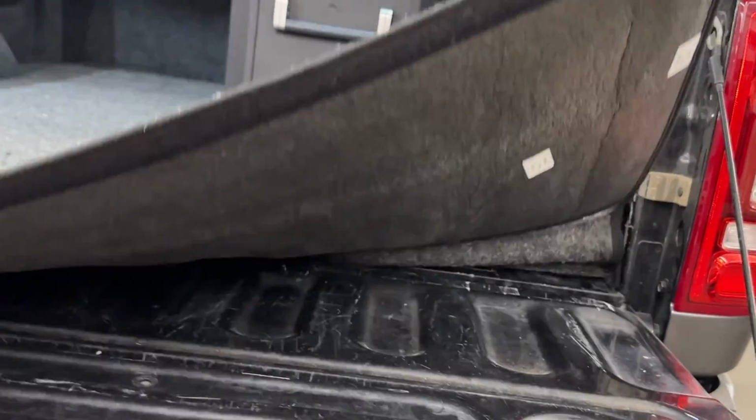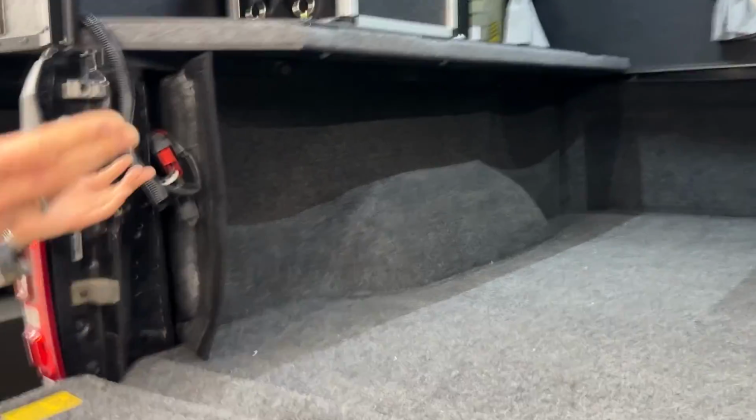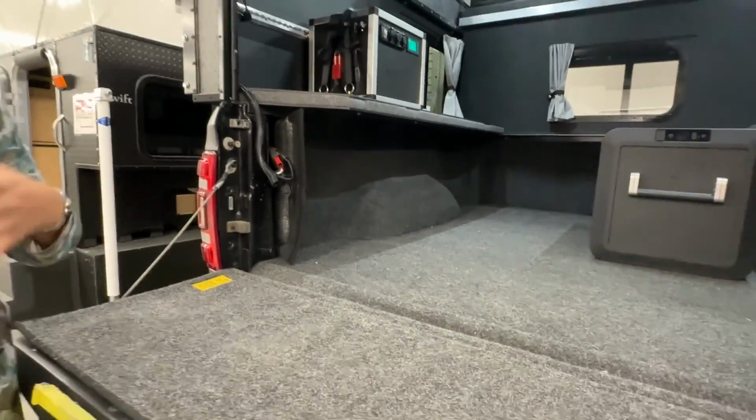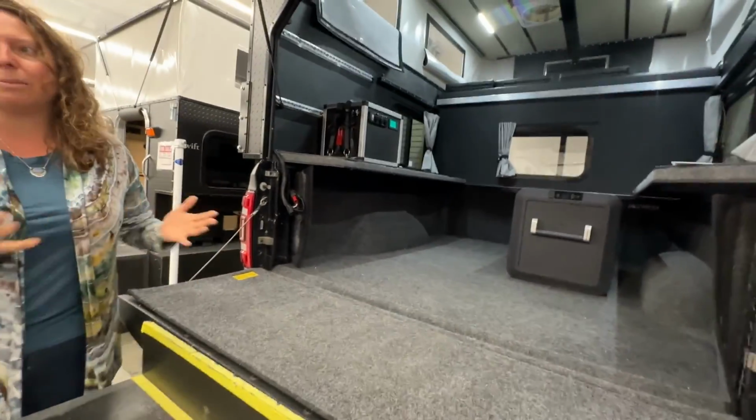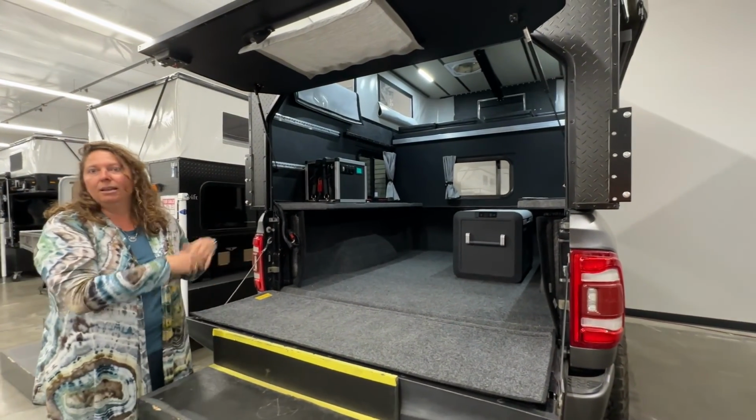The other thing we recommend is a tailgate gasket, right? The tailgate gasket will help limit dust coming in through the tailgate. And you can look up your exact truck, and there's kits to be able to do that kind of thing. So definitely those are good ideas to just help mitigate dust that comes in naturally through the truck bed.